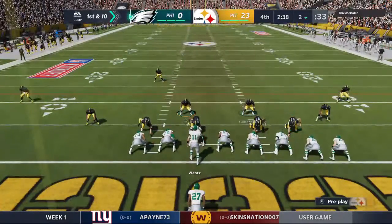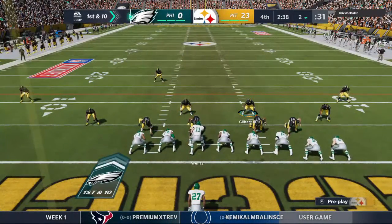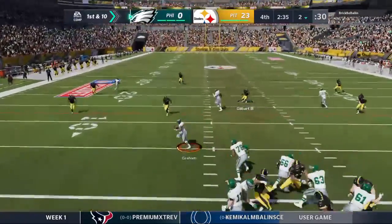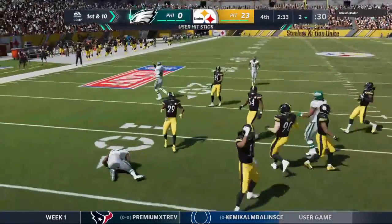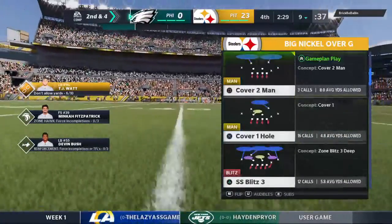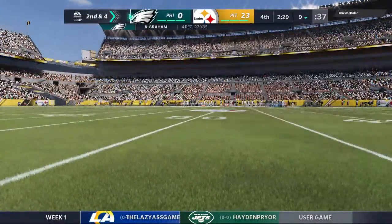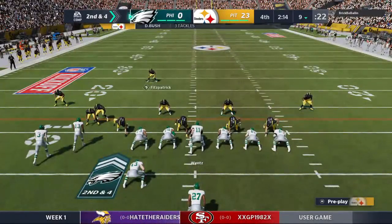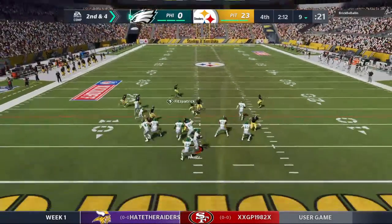The Eagles offense set to begin their next drive. And they knew coming in that this would be a tough place to go in and win a season opener. But this has just been a performance, to be frank, not to be proud of here as they trail big in this 4th quarter. It'll be a gain of 6, and that'll bring up 2nd down. They don't need to run another play here before the 2-minute warning. Let's see if they do it anyway.